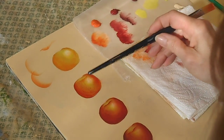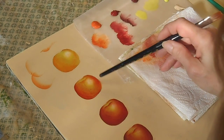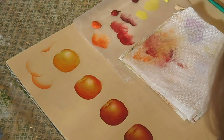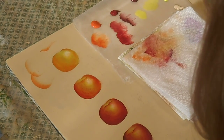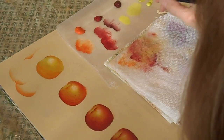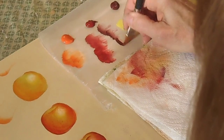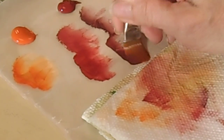If I think, oh, I want my apple a little redder, I can, after this is dry, go back and do this step one more time. My final step on the apple is going to be the very shadow color, which is my antique maroon. Again, picking up the paint, blending it on my palette.